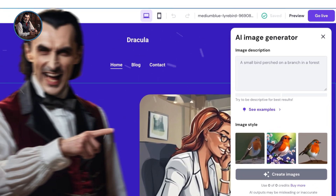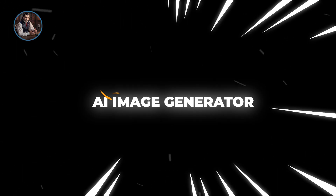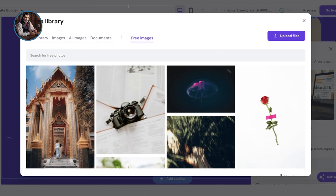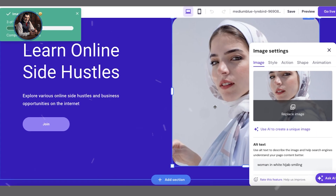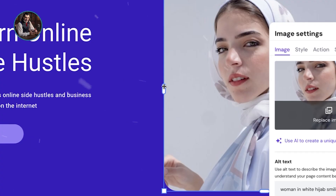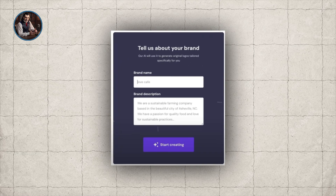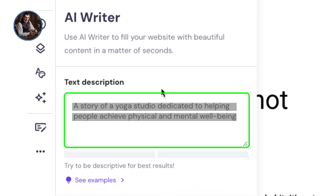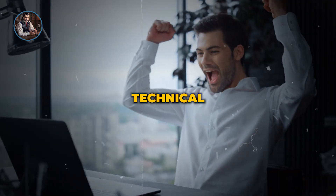For example, you can use the AI Image Generator to create new banners or graphics — just type in what you want and the AI will generate options for you to choose from. You don't need to save images to your computer; just click on Free Images and access Hostinger's library of non-copyright images. Simply drag and drop them onto your website, saving you time. You can also add sections by clicking Add Section and selecting from various templates. Hostinger's AI Logo Builder lets you fill out your brand name and description and it generates a logo for you. The AI Writer helps with content creation — fill out the text description, create text, and copy and paste it onto your website.